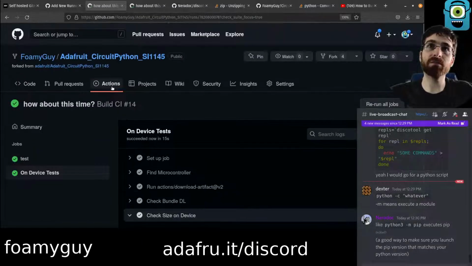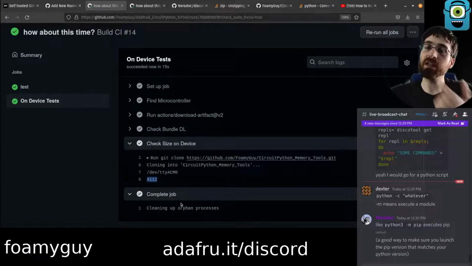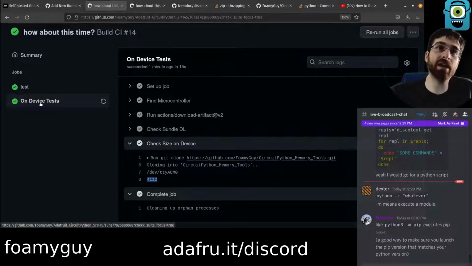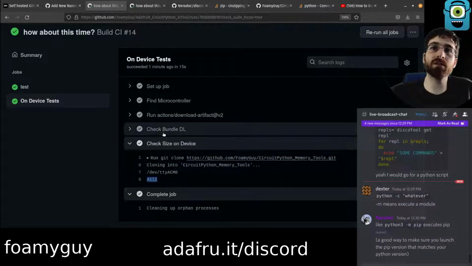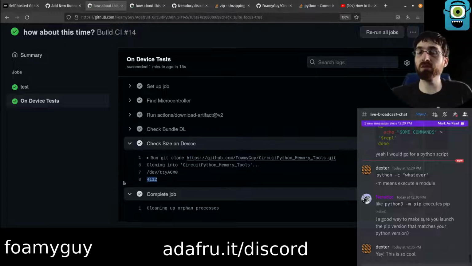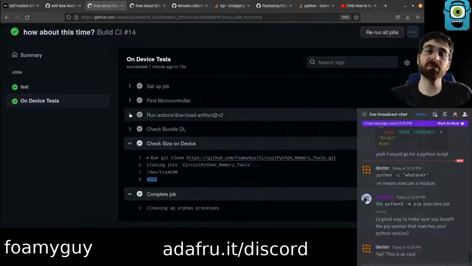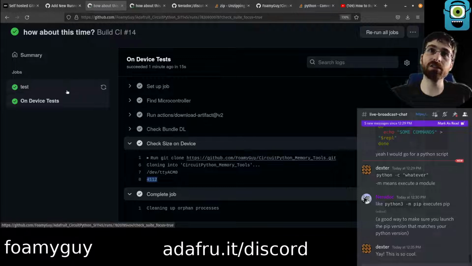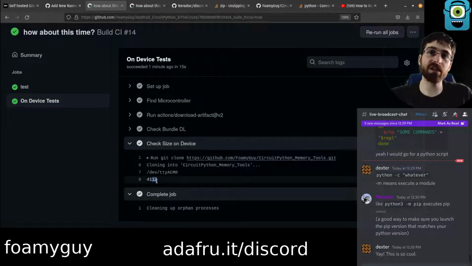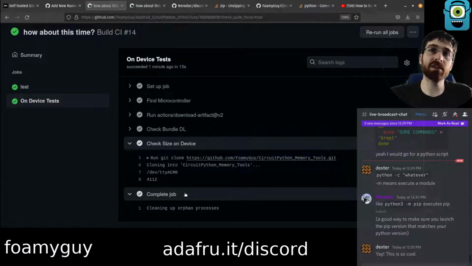So to recap, we have a Raspberry Pi running as a self-hosted runner for GitHub Actions. We added an action to one of the CircuitPython libraries that will use the self-hosted runner and have it import the build of the MPY file that came from the other, existing action. It will copy it to the device, import it, get the size in RAM and print that out inside of our secondary action here.